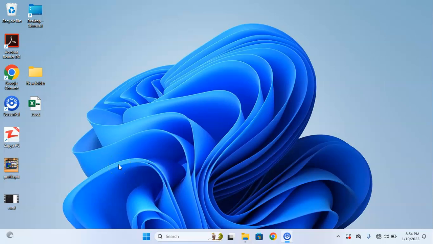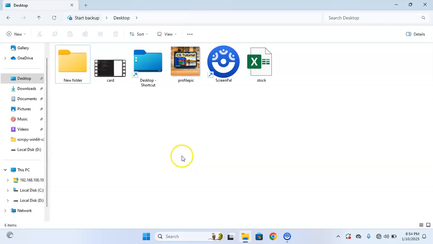In this video I am showing you 3 ways to hide files in folders in Windows 11. If you want to keep certain files and folders out of people's sight, it's possible to use these 3 ways. So let's start. The first way is to use the File Explorer hiding option, like how I will show you.